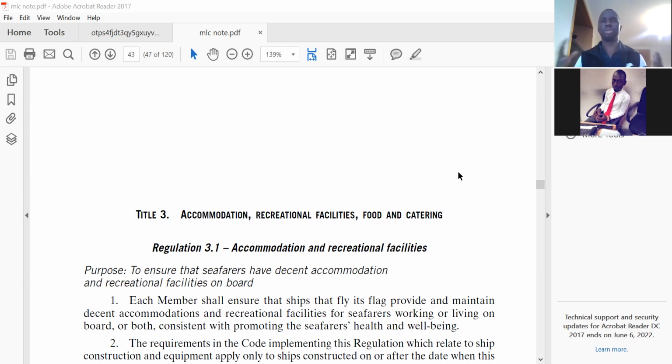And for that to happen, we really have to comb through so many aspects of where the MLC is going to fit in, and how it is going to help the seafarers on board. That's why the MLC has been divided into 5 titles, in trying to make sure that every single aspect of good and minimum working requirements on board is met.